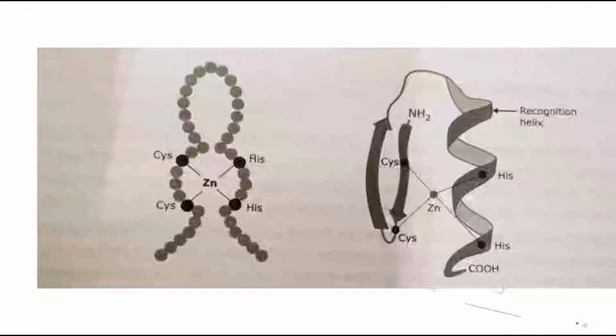So there's a formation of a compact lobular domain in which the zinc ion is present, and it is tetrahedrally coordinated by the cysteine and histidine residues. So zinc is essential for correct folding and DNA binding. By NMR or X-ray study, it shows that the C2H2 finger is a compact lobular domain. It is composed of a 12-residue alpha helix which is packed against the irregular beta sheet with the zinc in between. The alpha helix of each finger lies in a major groove and contacts three base pairs. The base contacts are almost entirely with one DNA strand.